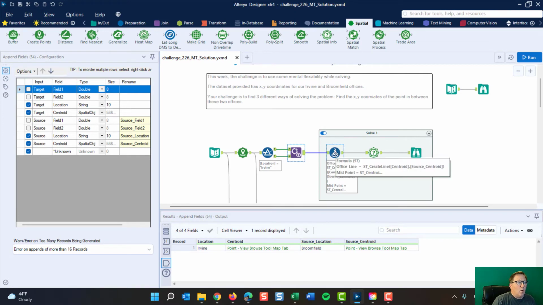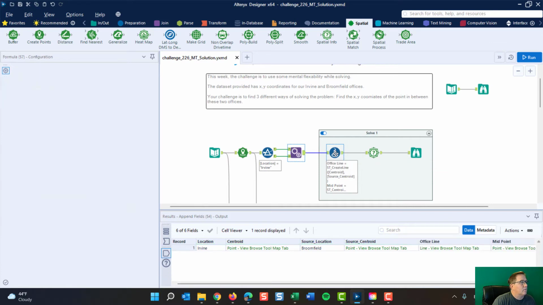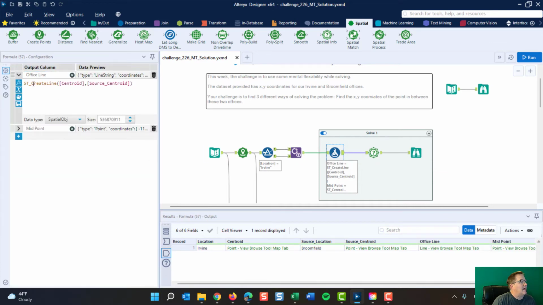Then what our job is, we use the formula tool, okay? And we use that to create a line. Create a line from centroid and source centroid, which are the labels on these. You'll see it's office line, so we create a line, and then the next formula, we take that office line and we find the centroid.